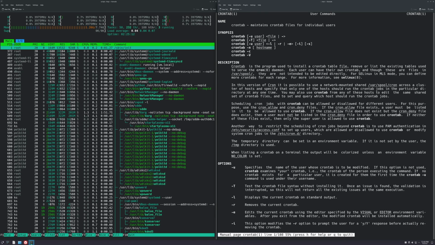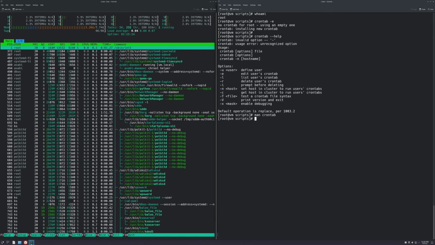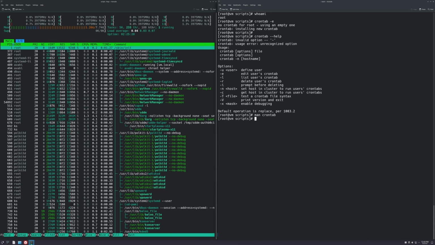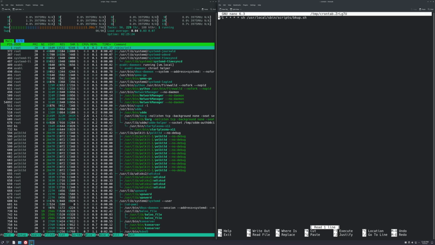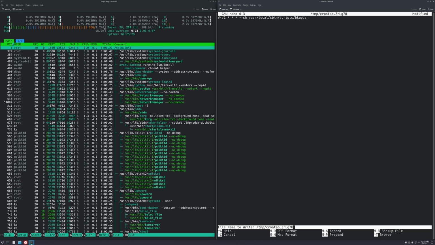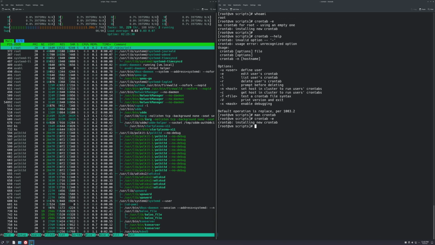So if we go here, I'm gonna stop it. We know we have one on each because we tested it manually. So I'm gonna go into crontab -e, and I'm just gonna put a hashtag in front of it to stop it for right now. And now we can go in and check.